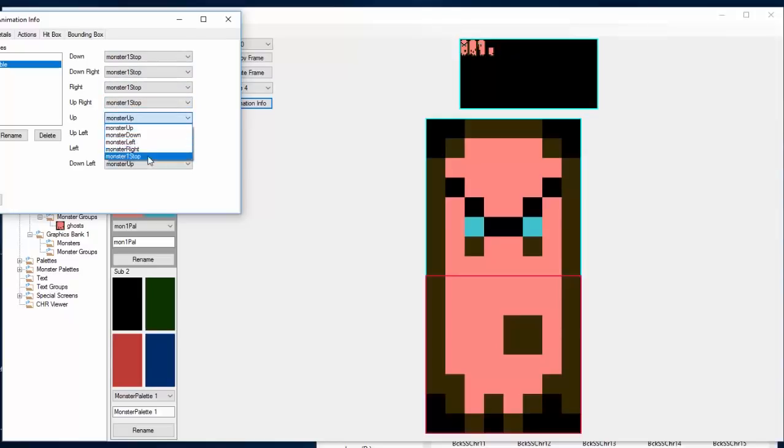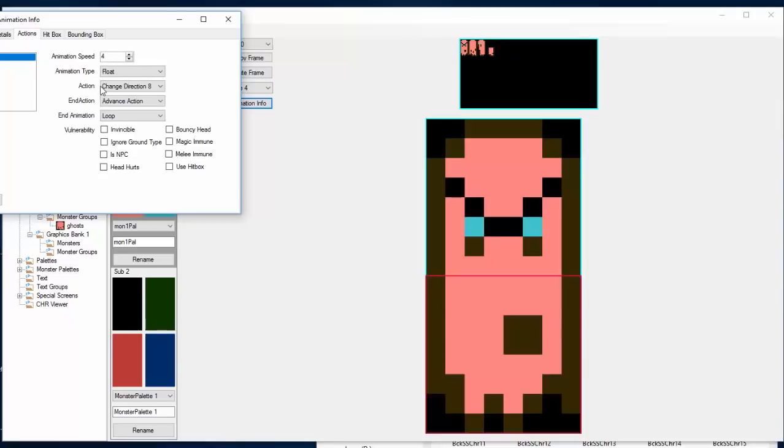So no matter which way he's facing, he's going to look like he's all of a sudden changed to facing downward, and he's doing that flashing. All right. And in my actions for when he stopped, instead of showing the float, I'm going to have him showing the Monster Invincible. All right.